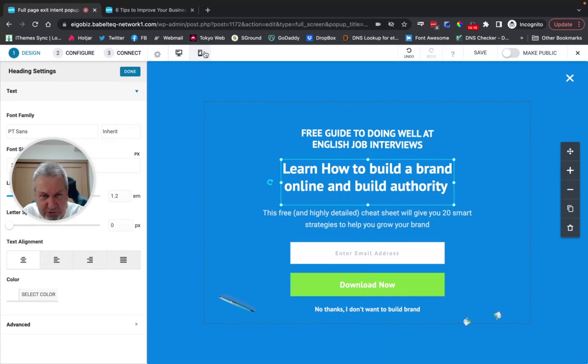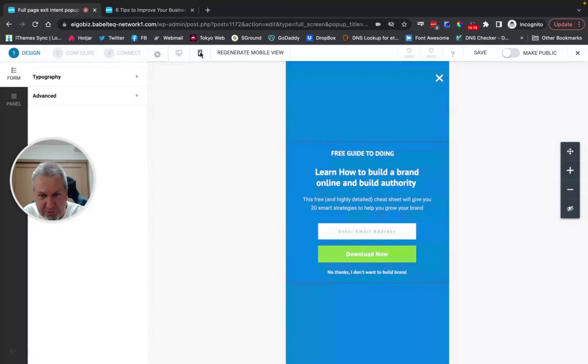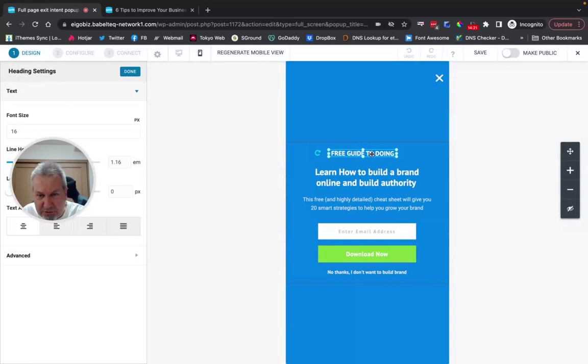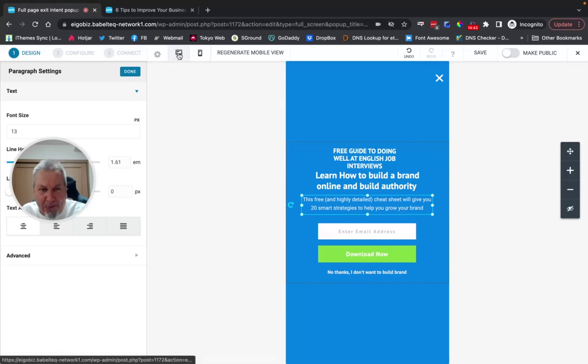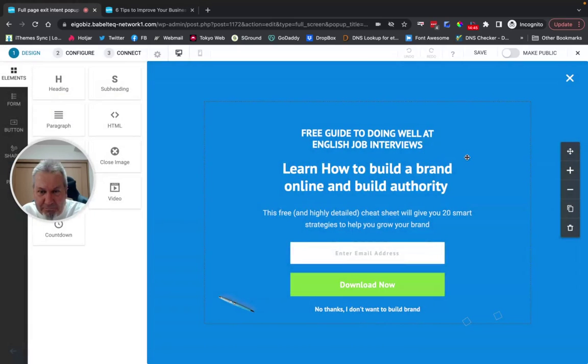It's always a good idea to check how it looks on mobile, by the way, as well. Yeah, so that needs to be just adjusted a little bit for mobile. Yeah. Maybe I want to drag that down a little bit as well. So, you can spend time getting this pixel perfect. That's not the main point of what we're doing here today. So anyway, okay, so that's the pop-up.